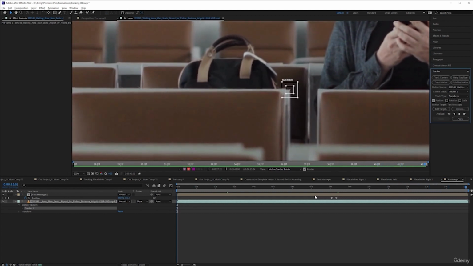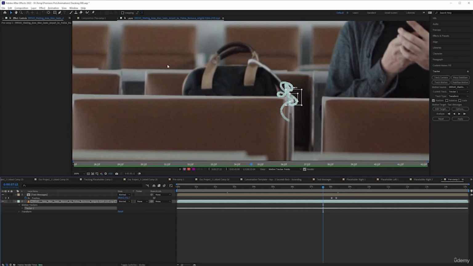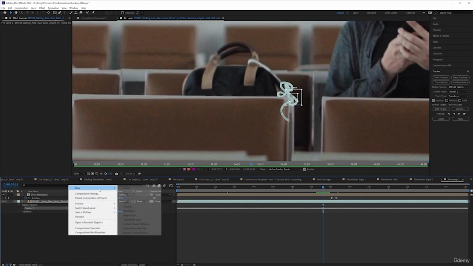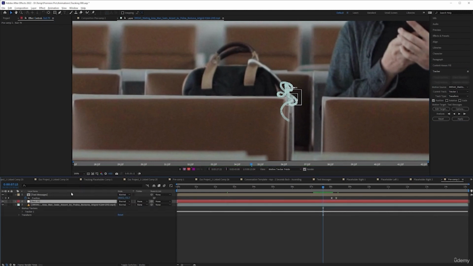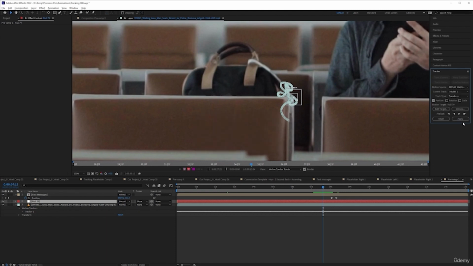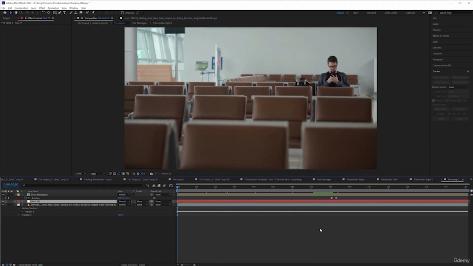And the thing is, everything we've done up until this point isn't wasted. All we're doing is changing the position. Remember how we've animated it out and all that? That's all kept. It's absolutely fine. All we now want to do is edit our target, and we don't have a null. So if you cancel there, right click and go null. Just going to leave it as null 79. And again, edit target. And now we have the option to go to null 79. I've created a lot of nulls in this project. Press OK and then apply X and Y. Happy with that. And now let's see if that track is any better.